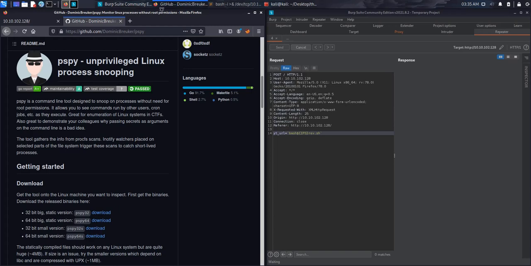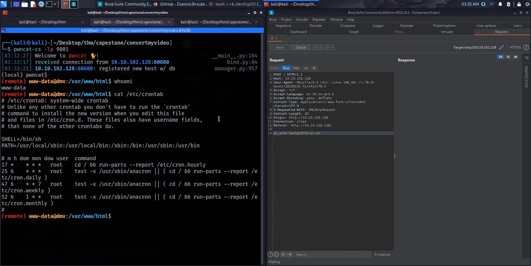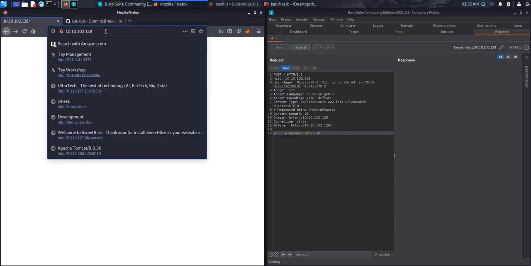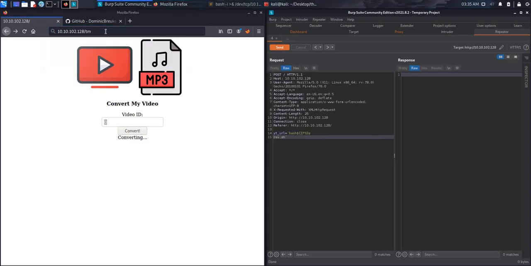But in this case, what I usually do with my manual enumeration is, since if you remember we didn't have access to folders like temp or admin and whatnot, right? We didn't have access to those.